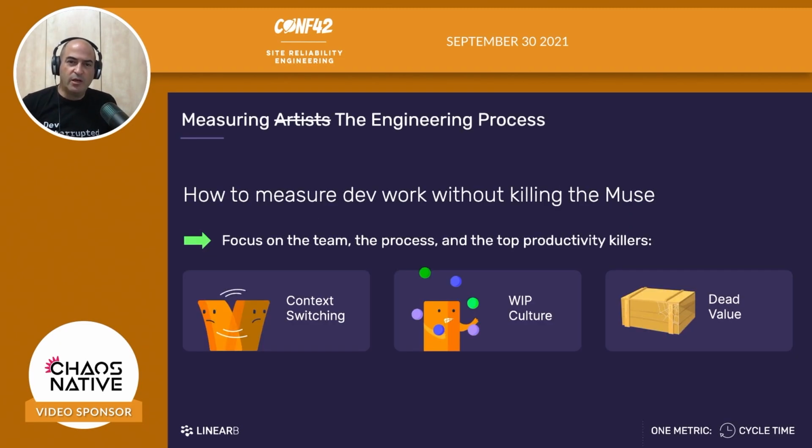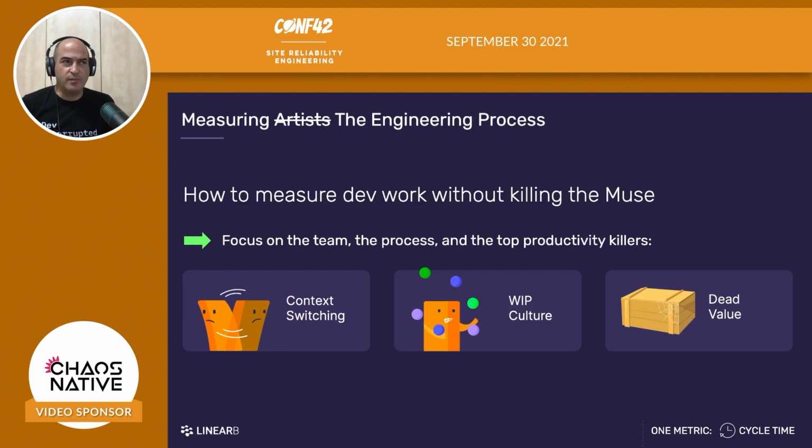So let's start talking about the problem or the goal of measuring the engineering process. Why do we need to measure things? I think it's pretty common knowledge that you can't really improve anything if you're not able to measure it, if you're not able to compare what I was doing or how the team was doing yesterday, how we're doing now, what has changed.